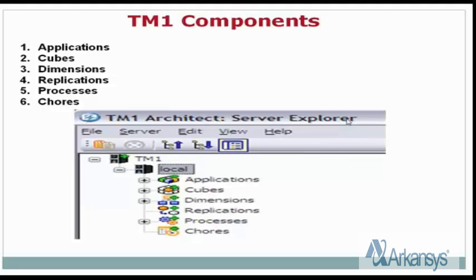Another thing, I will give another example. Here, that will be your testing and production server. I'm developing my cube in the development server, and I will replicate it to the production server. Are you able to follow? Yes, that makes sense.